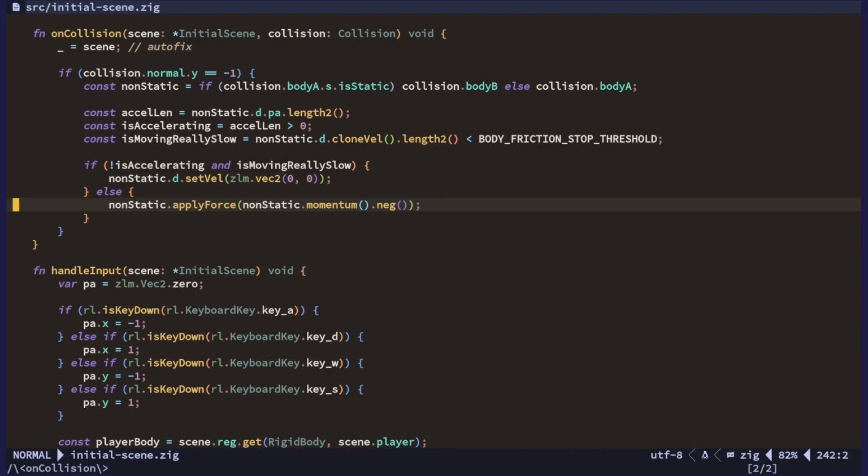And then we take that velocity that we have, and we apply the negative. I mean, there might be something wrong with the physics simulation, but I'm not pretty sure, it feels like this should negate the entire thing.